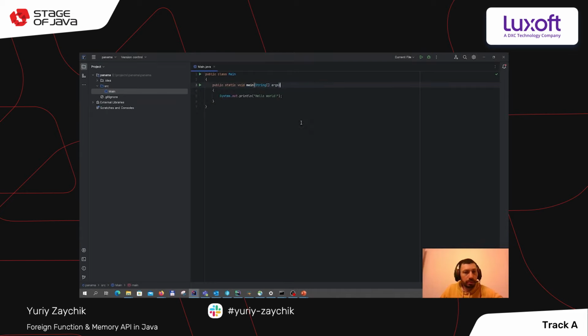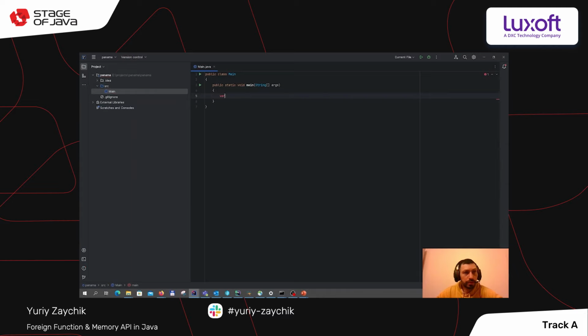Okay, so we have our main method, and to add the code from the native library, we will need to use a linker.